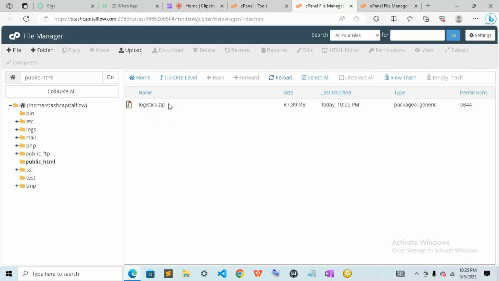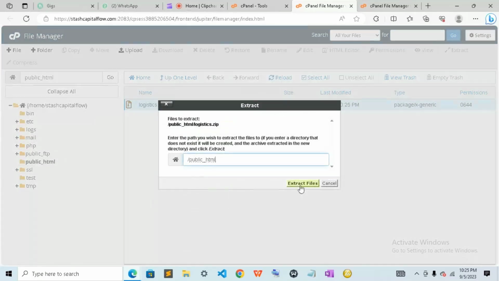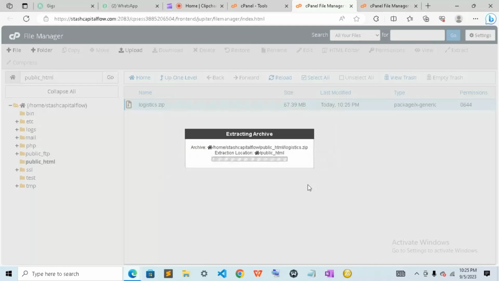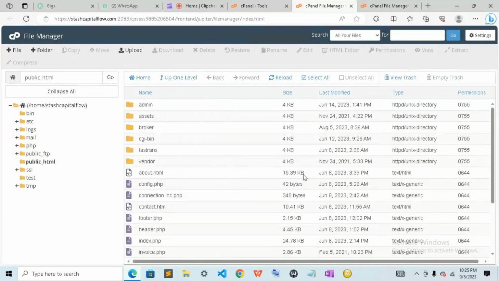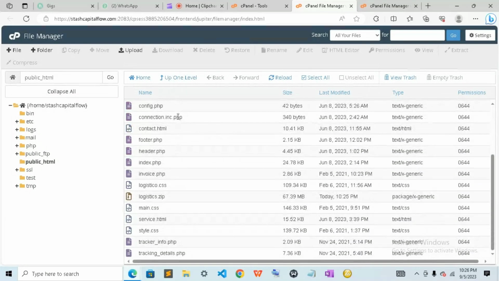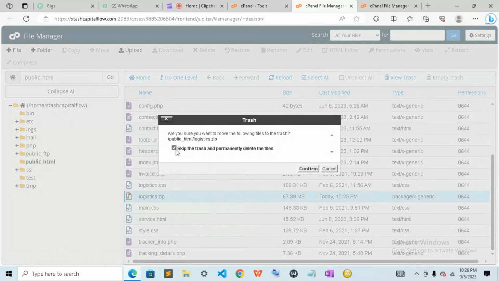So right click on it, click on extract. Yes, we want to extract it into public_html. Then click on extract, close. Can you see that? Awesome. So we can now go ahead and delete this file, right? Beautiful.